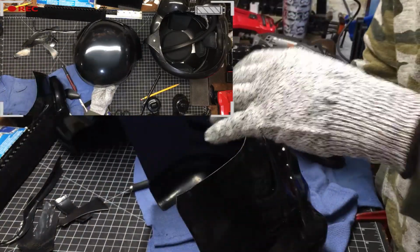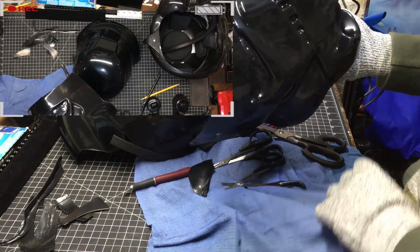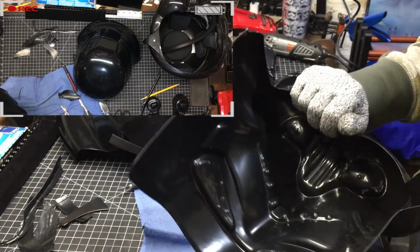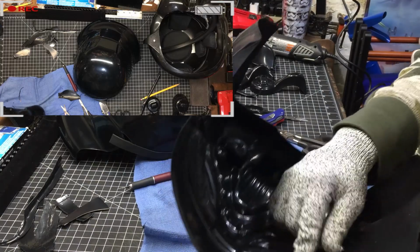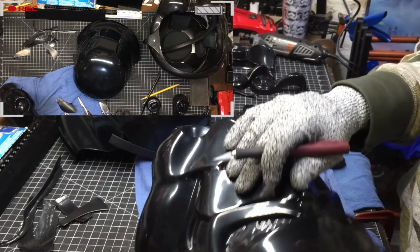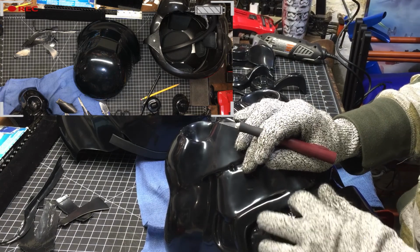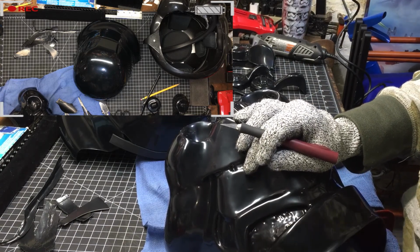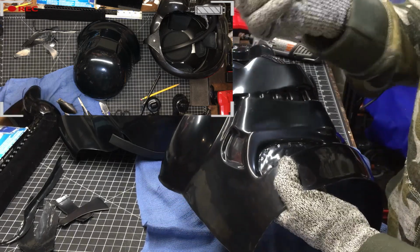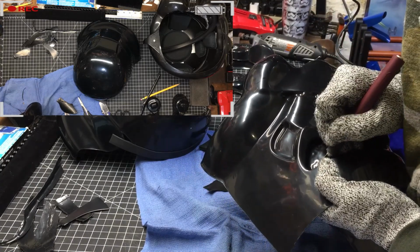Okay, so while we're waiting to do that part, what I like to do is, while I still got the face mask off, a lot of people do it after the mask is already together. I like to do this part when the mask is still available, because that way I can get in here and do some internal shaving and cutting and stuff to make this a little easier. So what I'm going to do is just start cutting out the eyes, and I'm going to just carefully cut it with the X-Acto, and then I'm going to go inside and cut it with the X-Acto, and then I'm going to try to pop out as best as possible. In the corners, I'm going to probably have to use some filing tools to try to get it straight, but we'll get to that part.